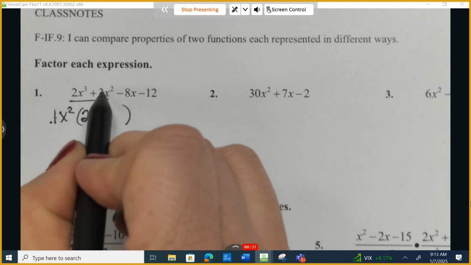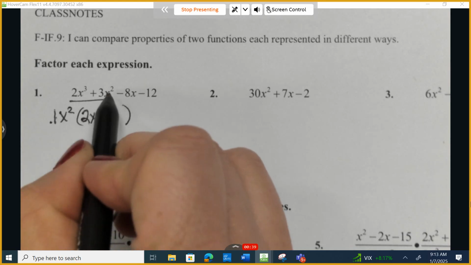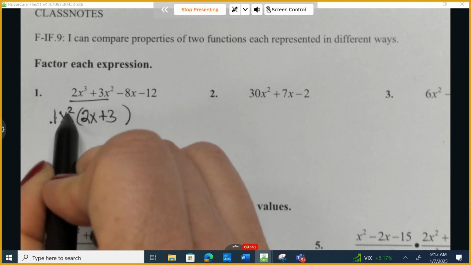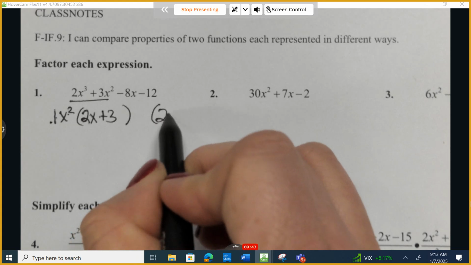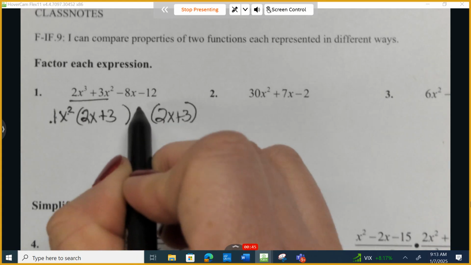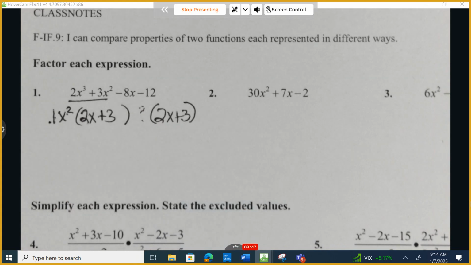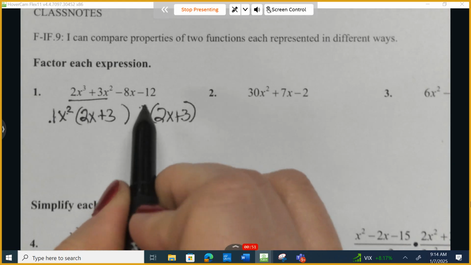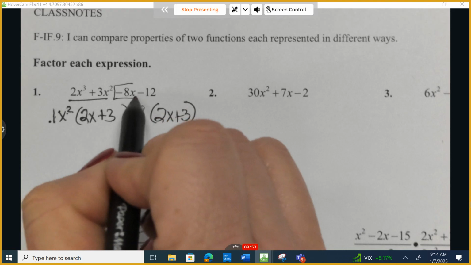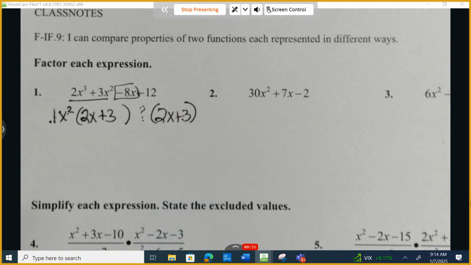1 times what value is 3? 3. I need a total of 2 x's. Bless you, I already have those 2 x's. I'm good. Behind here, I'm writing 2x plus 3, and I'm writing a really light question mark. Now, if this is fully factorable, then I will know a value that I can take times 2x and achieve negative 8x, excuse me.